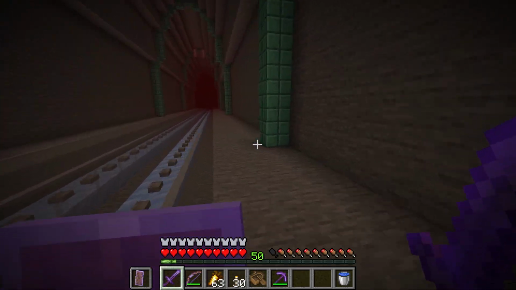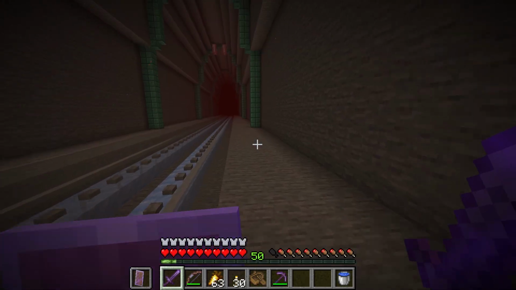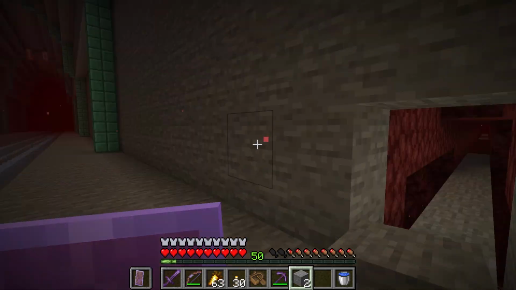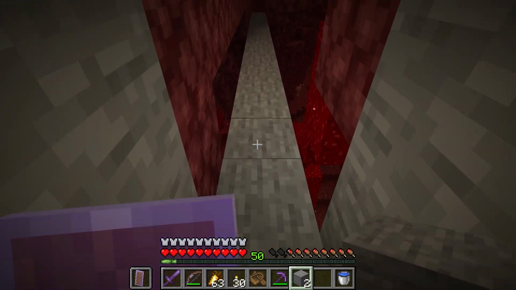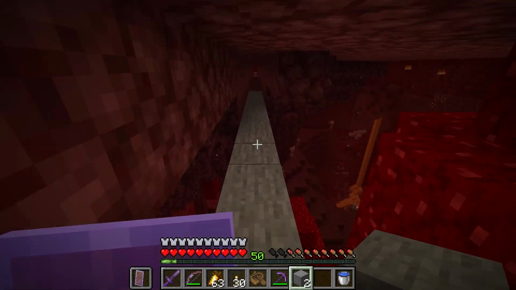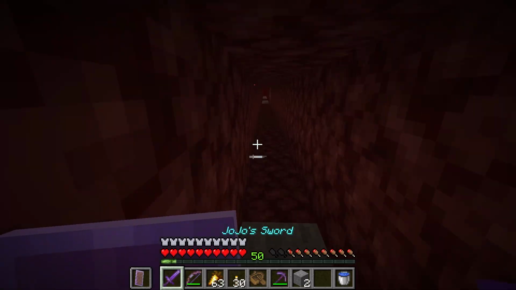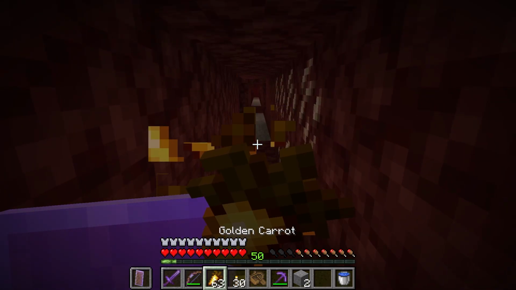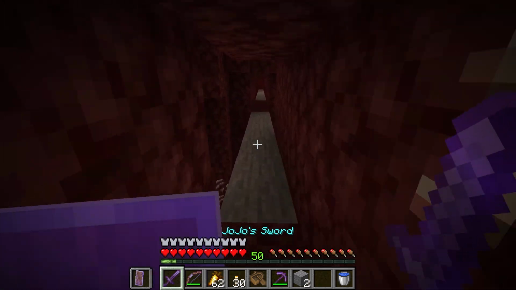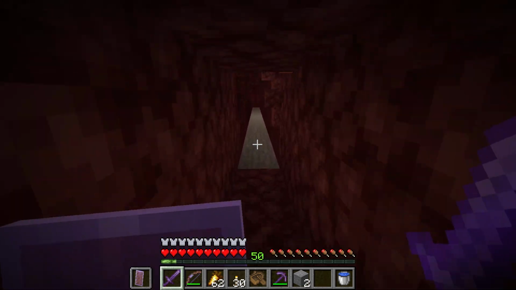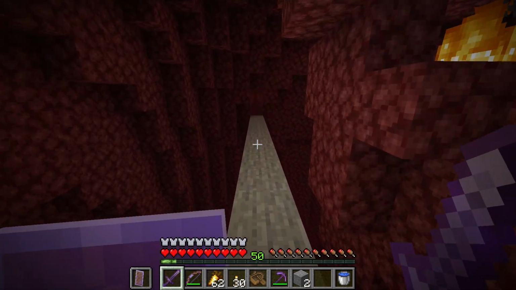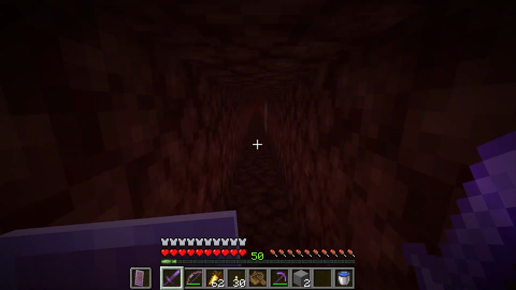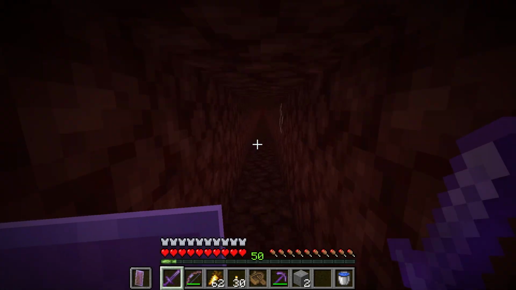I think the bridge is still here somewhere. I'm gonna leave it open, I think. It's not a great bridge, but maybe somebody wants to... I don't know, maybe there already is one that I don't know about. But there's a blaze spawner over here. And there's only one, though, so maybe it's not the best place to turn into a blaze farm.